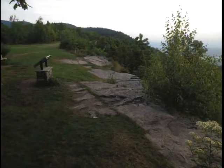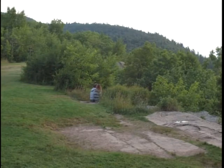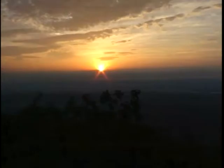And there were some other folks there near the exhibit. They were sitting there. There were a couple from Long Island that were in the campground like I was. And so I talked to them a bit, and this is more of the sunrise as it rose above a bank of clouds on the eastern horizon. So we're gonna look a little deeper into the story here.